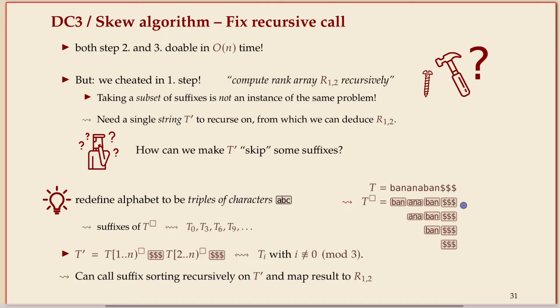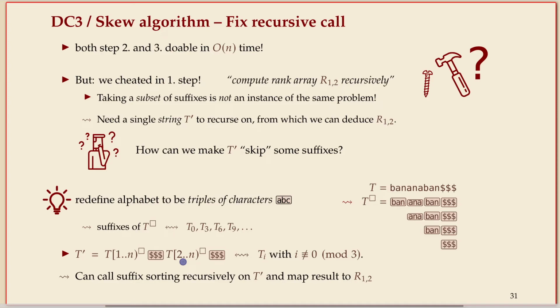That's not enough. That gives you fewer suffixes now, right? Every suffix, by leaving off one more character, jumps 3 characters in the original string. So if we take this T box, then we get the suffixes starting at multiples of 3. If we want all the suffixes that don't start at multiples of 3, you can do this construction. You take the original text without the first character and apply this boxing. And then you append afterwards the string where the first 2 characters are omitted, and you apply this boxing construction. If you look at the suffixes there, that will be all those that start at either position 1 plus a multiple of 3 or position 2 plus a multiple of 3. And that's all that start not at a multiple of 3 in the original string.